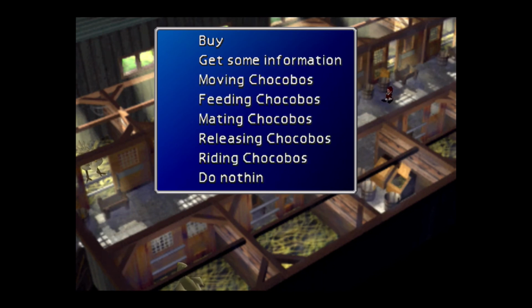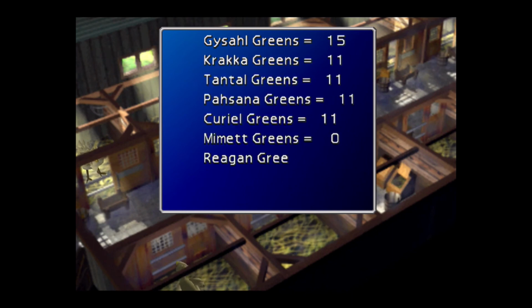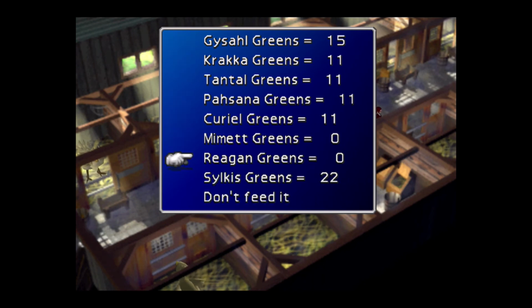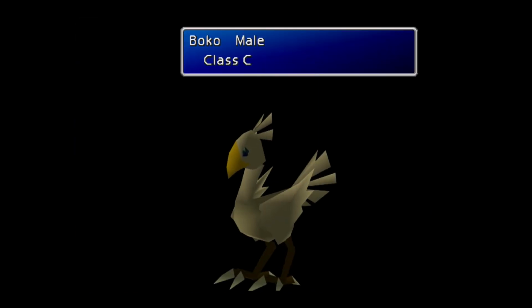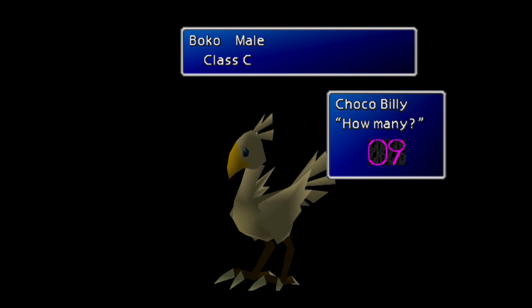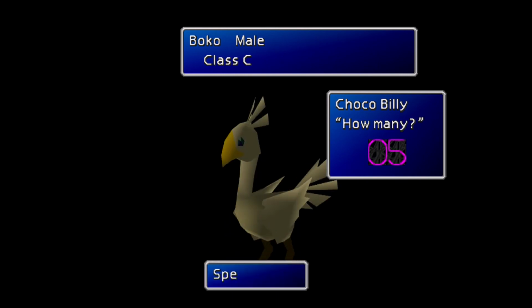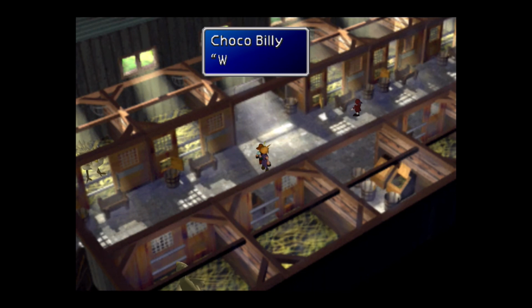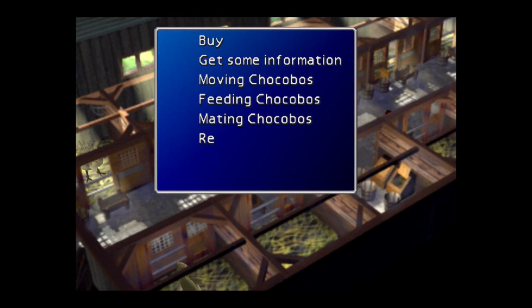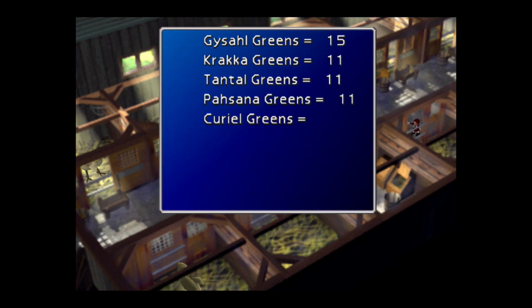And Sylkis Greens are by far the best greens to feed them. The other greens only increase certain stats. The Sylkis Greens really increase their stats, as you will see. So I will feed about 5 of them to Boko, and let's see what happens. It increases their speed, stamina, and intelligence. So these are the best greens to give them. As I said, some of the others increase 1 or 2 stats. Only the Sylkis Greens increase all 3: speed, stamina, and intelligence for the Chocobos.